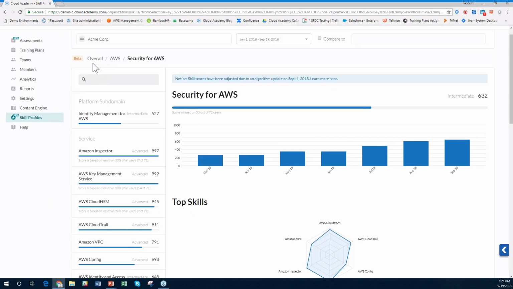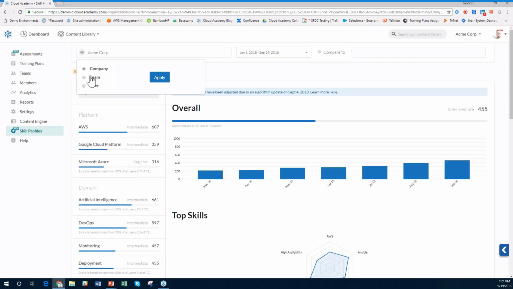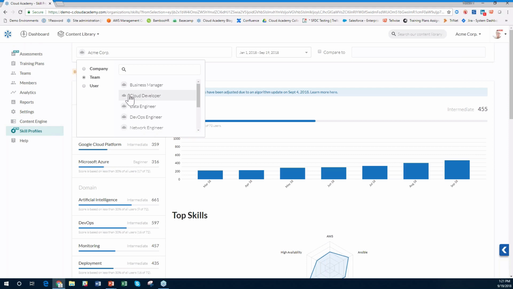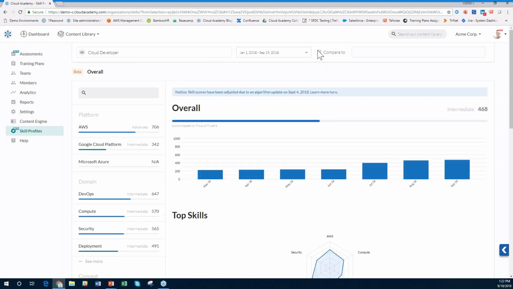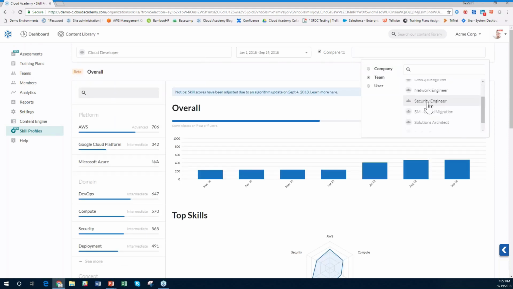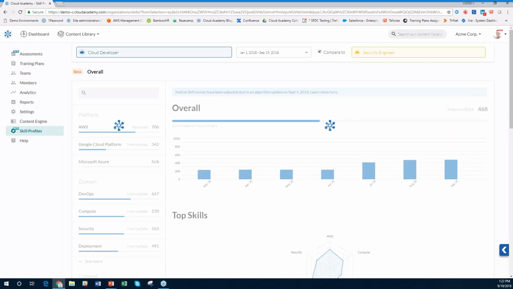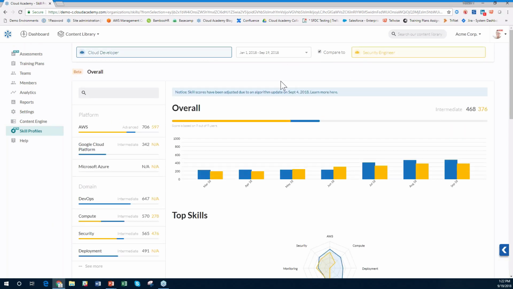I do want to show you, when I talk about comparing teams, I'm going to pick a couple of different teams here to compare. I know that, in typical fashion, you may not be comparing developers and engineers for purposes of a demo, but I want you to see what this looks like. So if I had a couple of groups on the platform that I thought were well aligned, their skill sets were relatively close, and I wanted to take a look at a measurement of that through skill profiles over time, this is what it would show me.